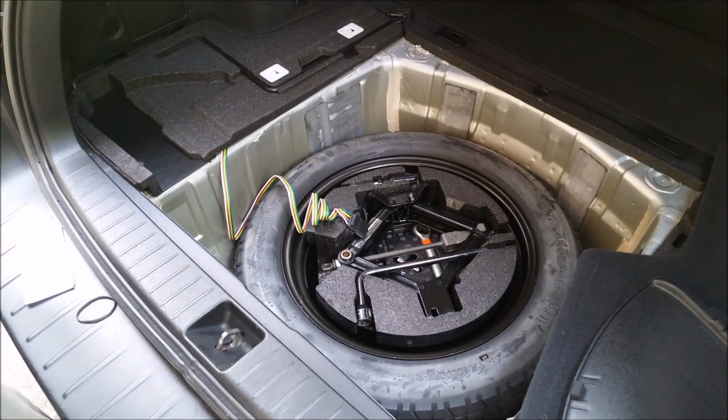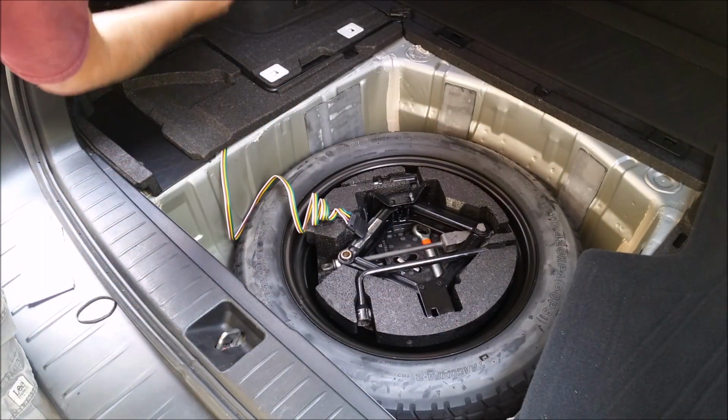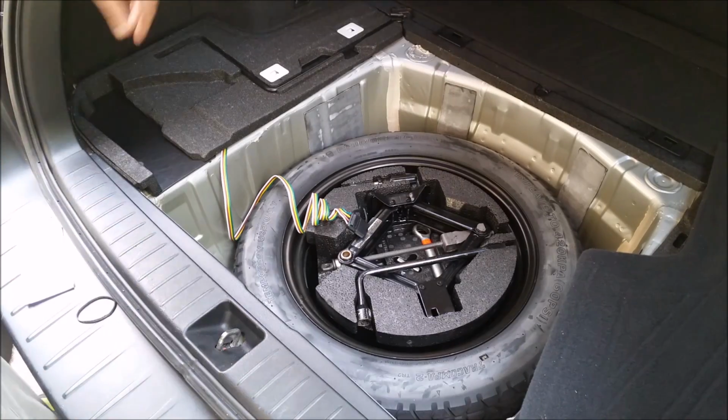Alright, so now that we have all those push pins holding that styrofoam piece in, we can go ahead and grab the driver's side storage compartment cover. Make sure the bottom tab's aligned. Go ahead and slide it in and click it closed.